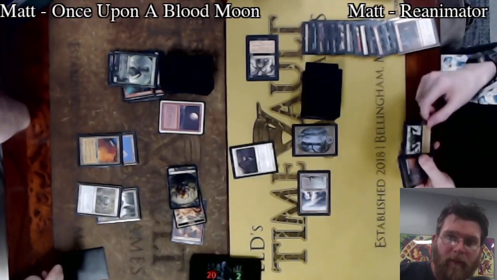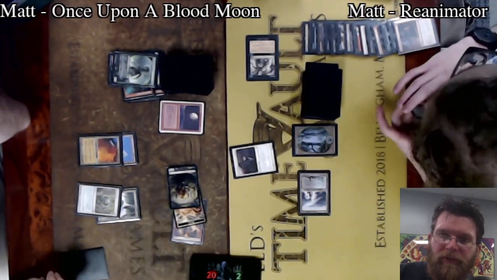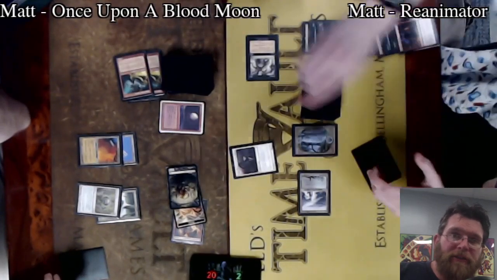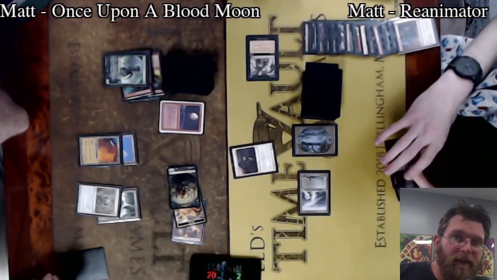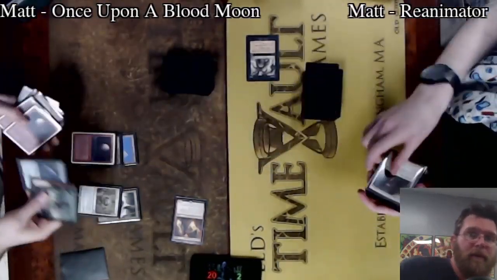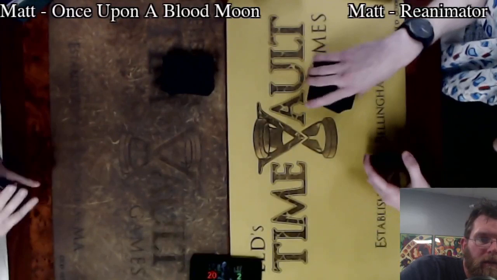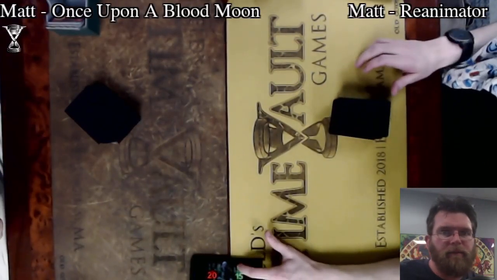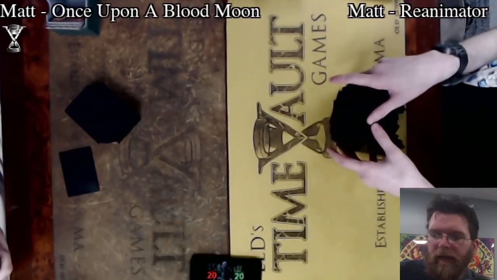That is one thing to remember with Reanimate, is just the ease with which you can bring back your opponent's creatures. Of course, Death Shadow players very familiar with that. They very often, and actually Matt has to scoop up here. So Stompy taking down this first game despite a very good start for Reanimator.